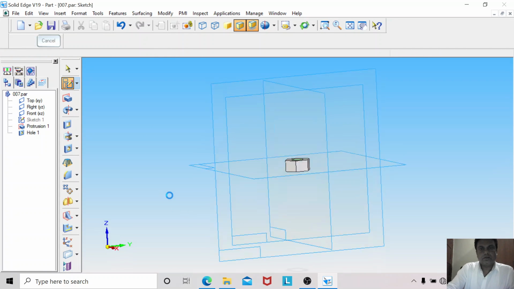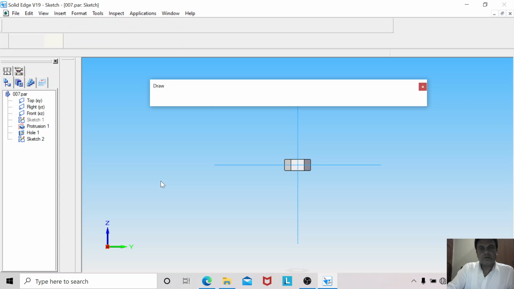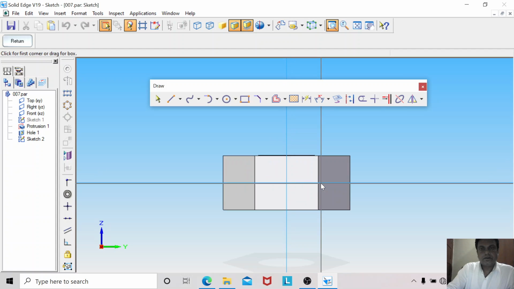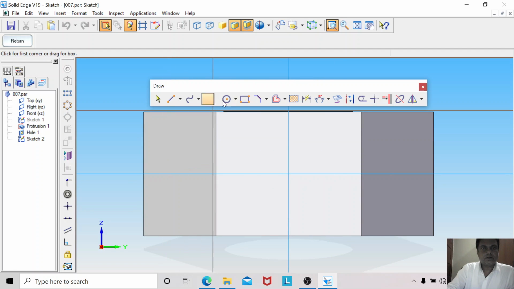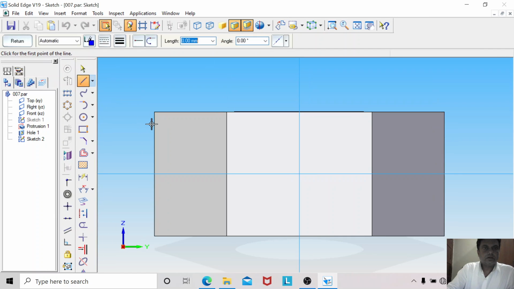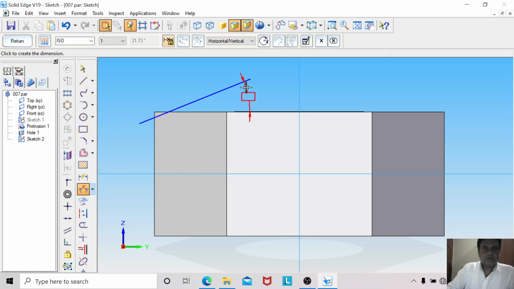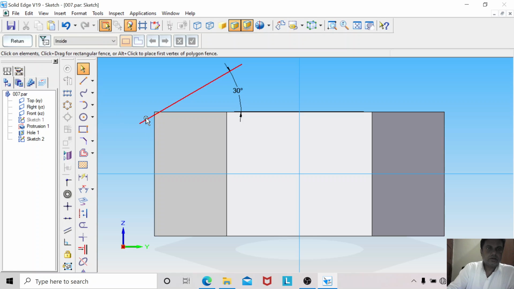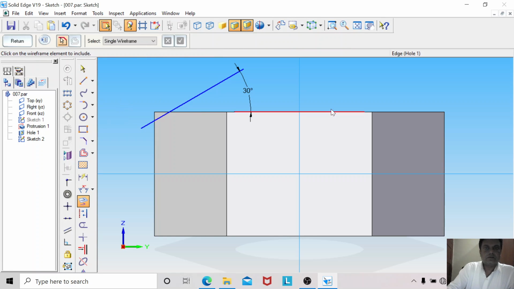And now approximately draw the chamfer circle here. To create this chamfer, you need to have this line, 30 degrees, and extract this axis.